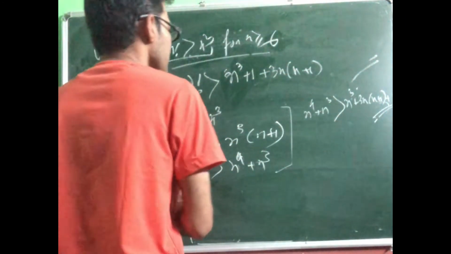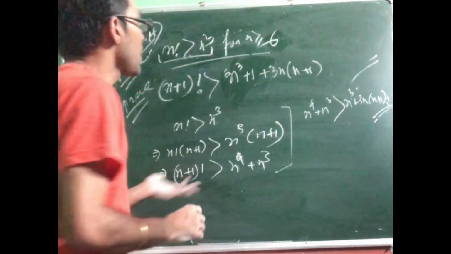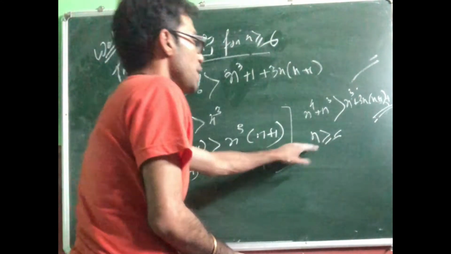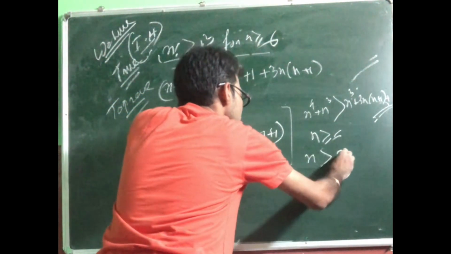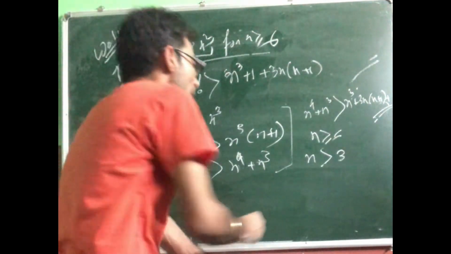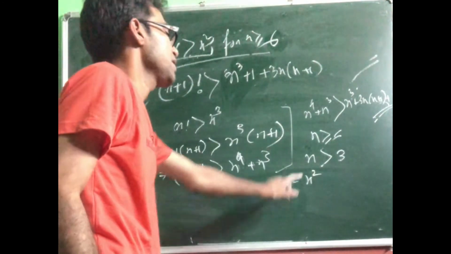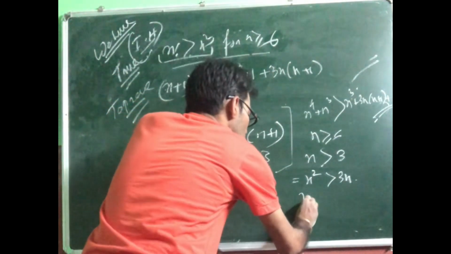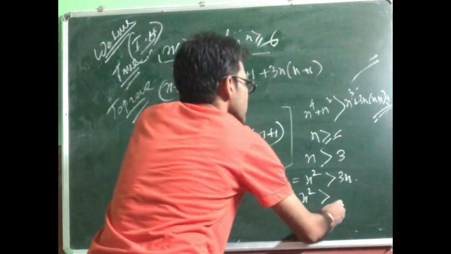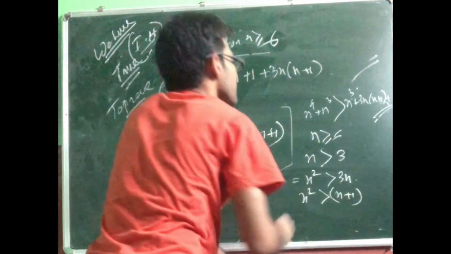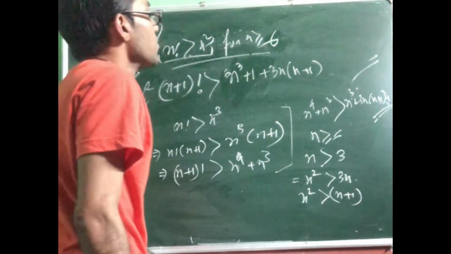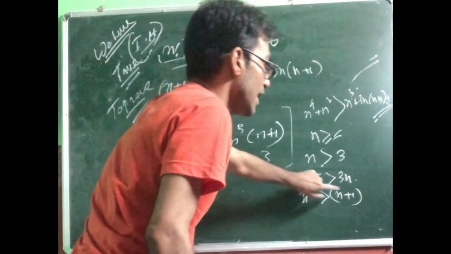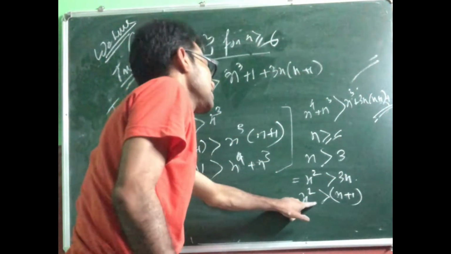So how can I prove this statement? Again, we'll be using the same approach. Given n greater than or equal to 6, here I have got a 3. So maybe I would say n also implies n is greater than 3. Now, maybe again I will do the same thing: n squared greater than 3n. Again, we know n squared should be greater than n plus 1, because n is always greater than or equal to 6. Here I've got n times n, and this one is n plus just 1, so definitely this is going to be greater than this value.